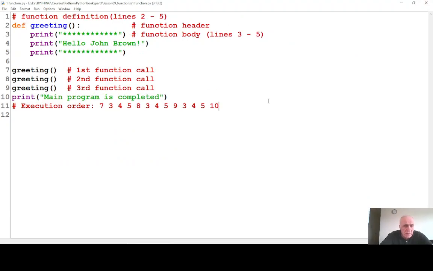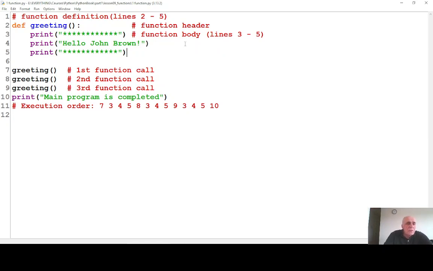It's important to understand that because we put the function definition at the beginning of our file, the program doesn't start in line 2. The beginning of the program is line 7, because the definition is just information for the computer on how to call the function later on.